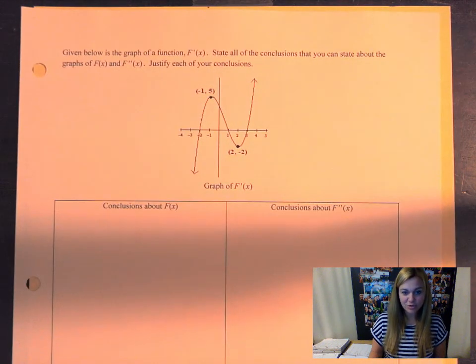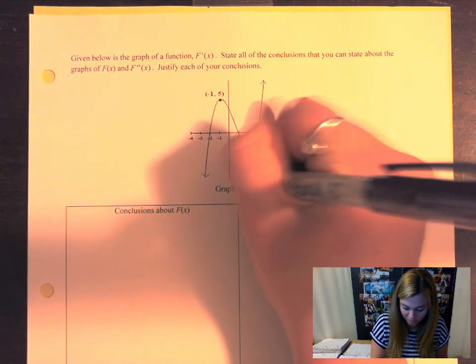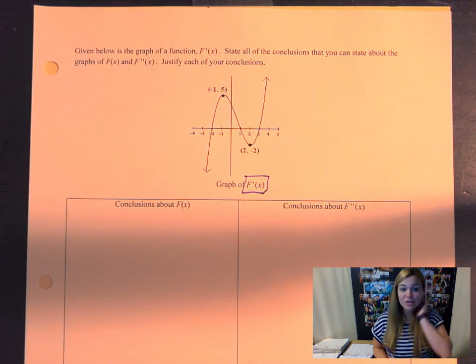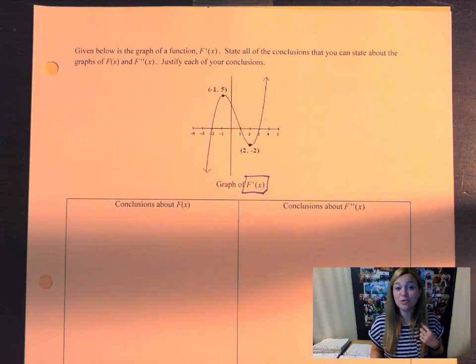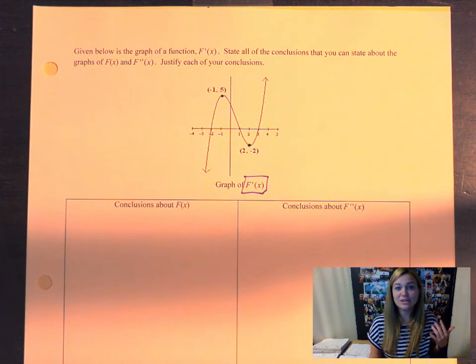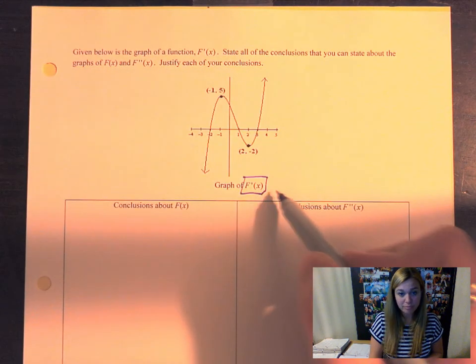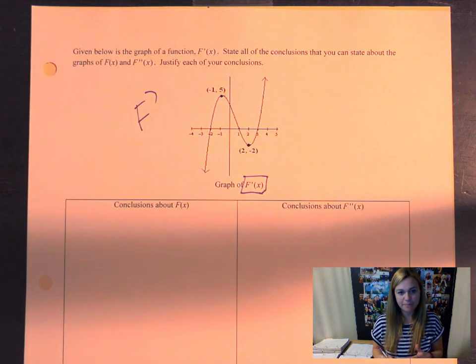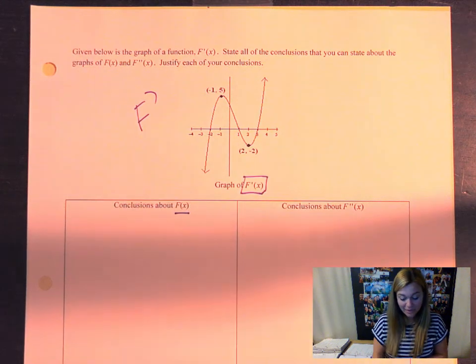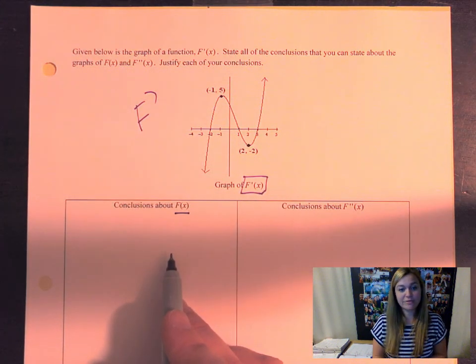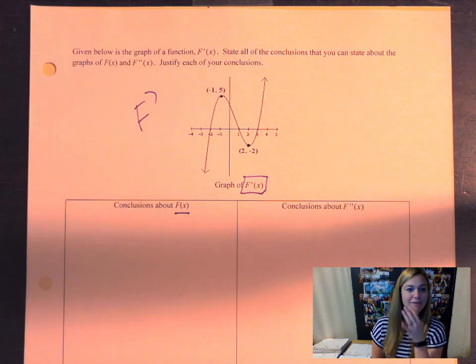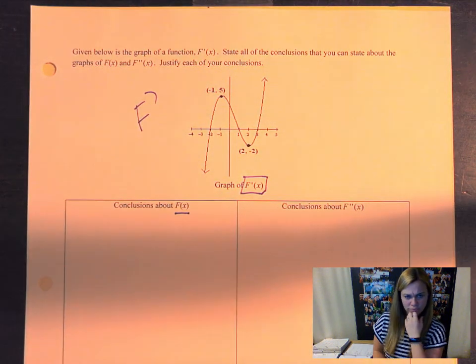So how about this time I have a graph of f prime. And now I need to tell you all about f of x. So this is where you really don't want to mess up and think you're talking about f when you're really talking about f prime or f double prime. So this is the graph of f prime. Make sure that you know that. If you need to write it really big over here that this is f prime, do that. Remember that f prime is the slope of f. So think about it. Try to write down everything that you can about f, knowing this is the graph of f prime. Ready, set, go.